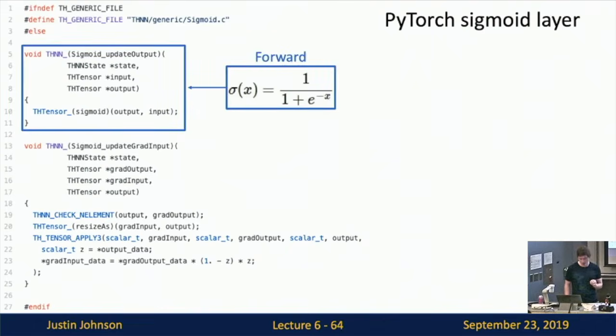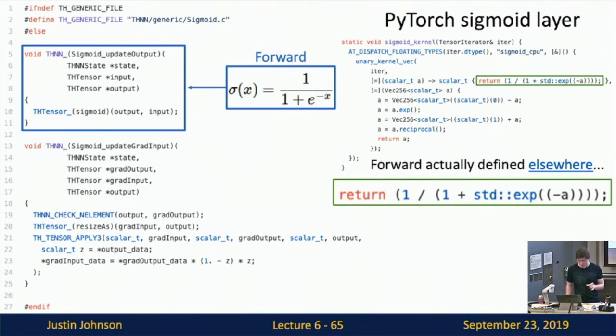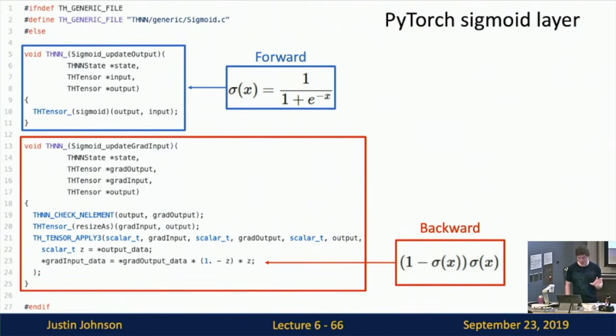So you can see that here, we're actually defining the forward pass of sigmoid, deep in C++ or C or something, deep in the guts of PyTorch, that's computing the forward pass of the sigmoid layer. Unfortunately, it calls into this other function, which is defined somewhere else. It's a bit of spaghetti code if you actually ever looked at the back end of PyTorch. But we can ignore that.